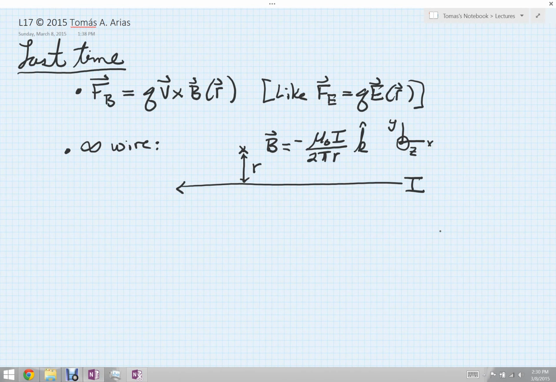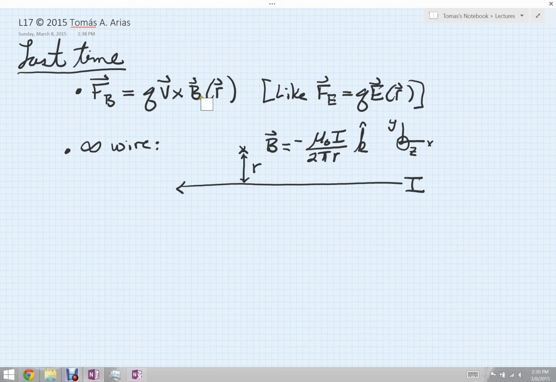In our lecture last time, we actually managed to make quite a lot of progress in terms of summarizing all of our observations about the forces on charges moving near wires into one very simple relationship and one very straightforward result for an infinite wire carrying a current. In particular, we learned that there's a new field out there, a new property of space that can have some influence on particles moving through it. In this case, it's what we call a magnetic field, to contrast it with the electric field.